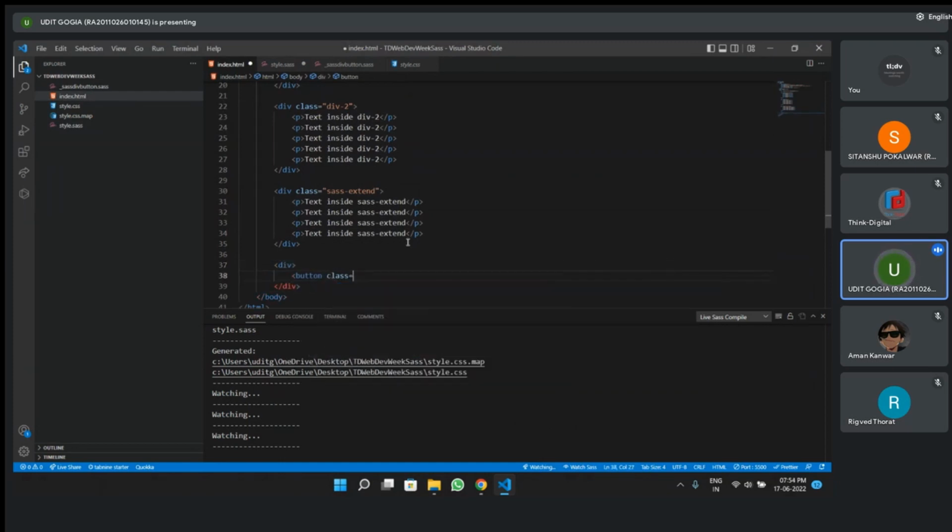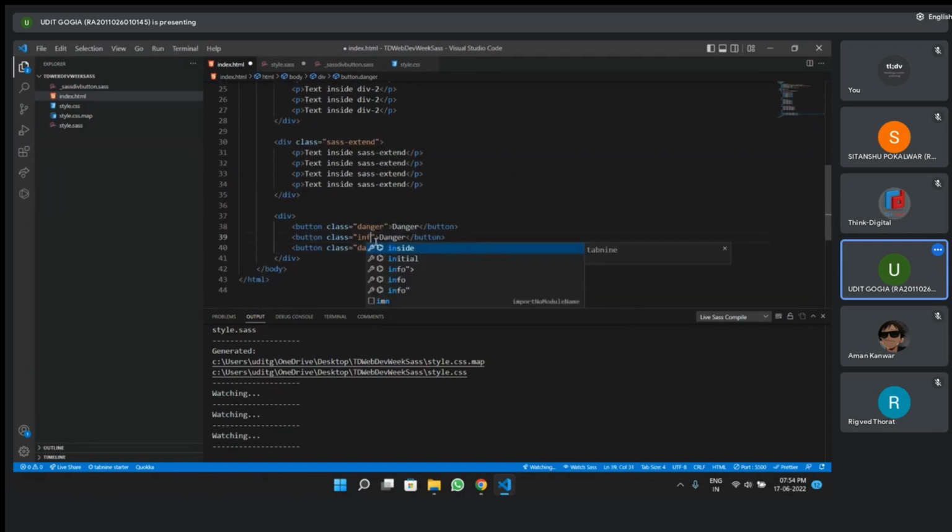Name and give the class of danger. So inside this div, I've created 3 buttons, each of them with different classes.